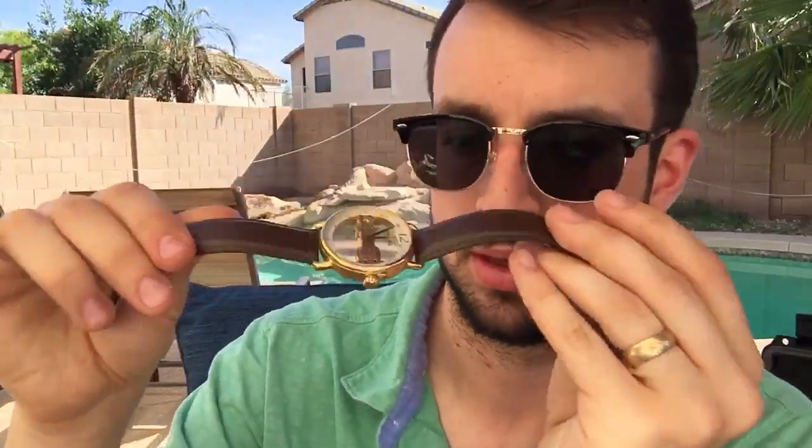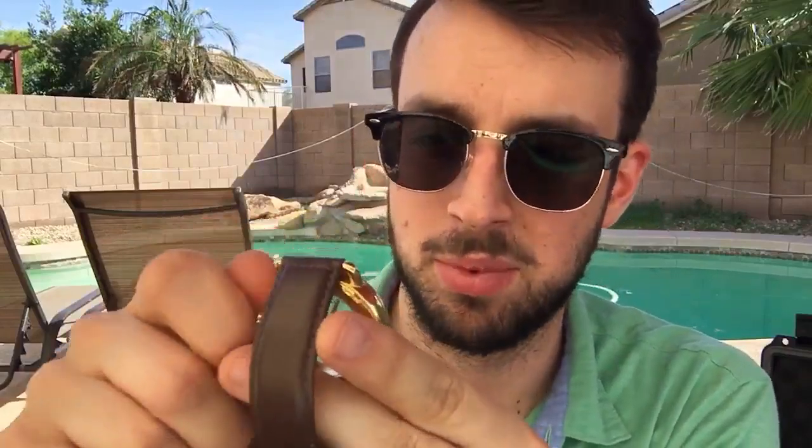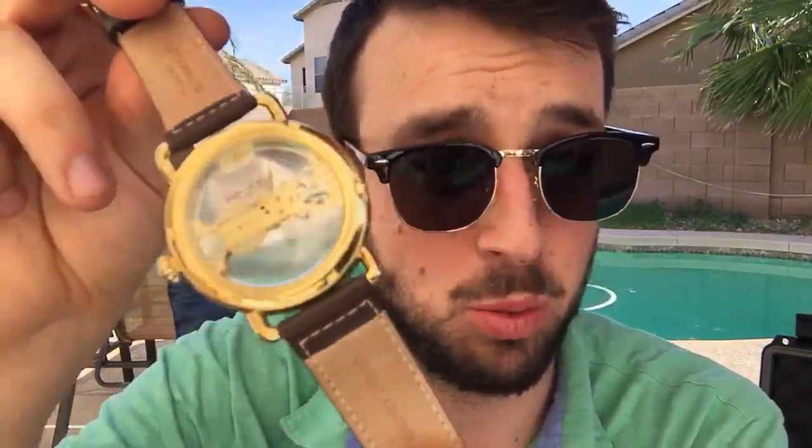It's a skeleton watch, so you can see right through it. And man, it is very unique. You don't really see watches like this. So it's actually a pretty high quality watch. I mean, it winds very nicely, but I just don't wear it much. I don't know, it's just not really my style, I guess. Maybe I'm not a big fan of gold. I don't know what it is, but it's really cool because the movement is just weird looking, isn't it?